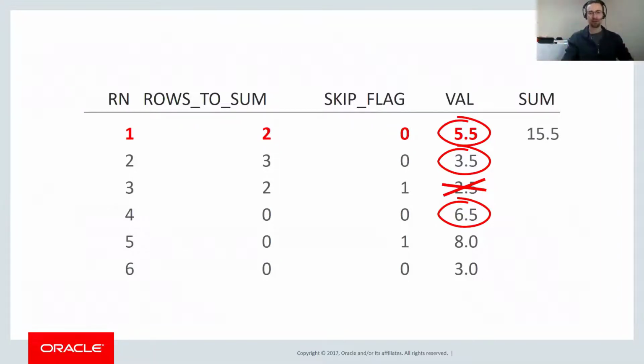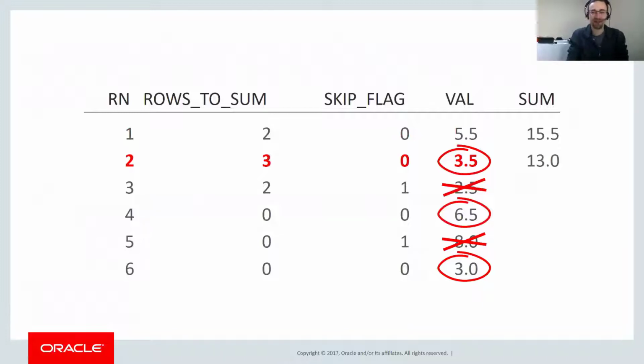We then need to repeat that process for the second row. Again, we include the value for the current row and then walk through and include all those. Now note here, we're saying we have 3 rows that we want to look ahead and include in the total, but actually the result set finishes when we've only found 2. So we need to include as many as possible up to this total. It's possible we might go beyond the end of the result set and be unable to include that many. But again, we're only doing this where after the first row, the skip flag is set to 0.